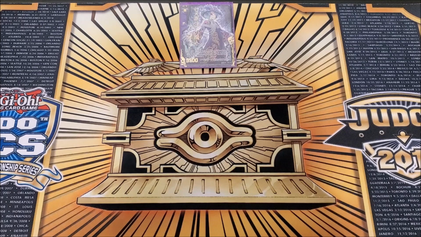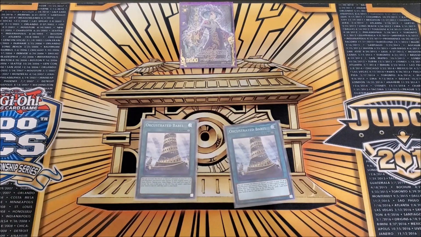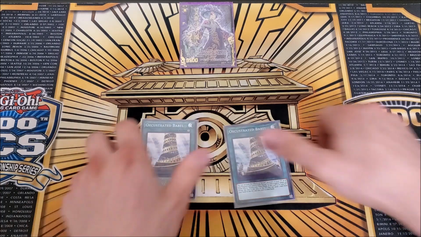After that, you only need 2 Babel. 3's okay, but you don't need to go off that far because your other monsters are probably going to get this out on the field quick enough. But this makes all of your Orcusts on the field pretty much quick effects and in the grave. So why not just run 2?